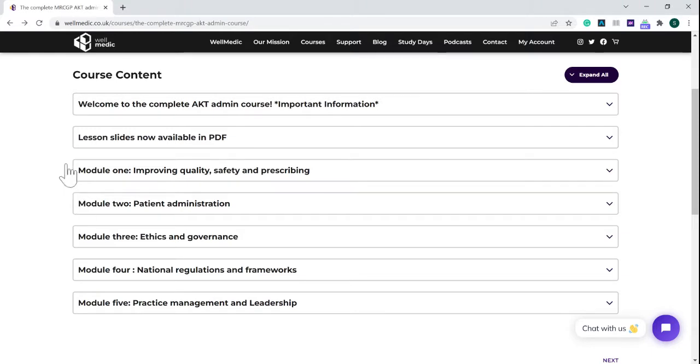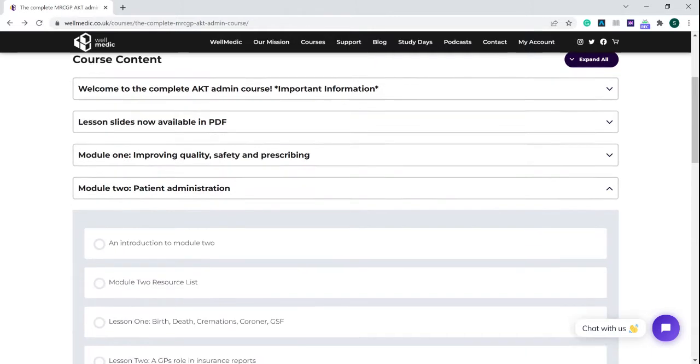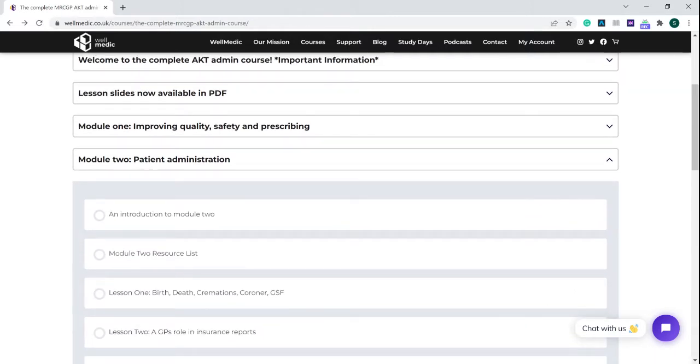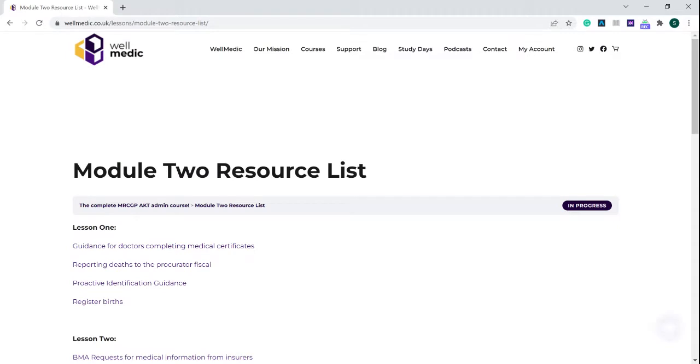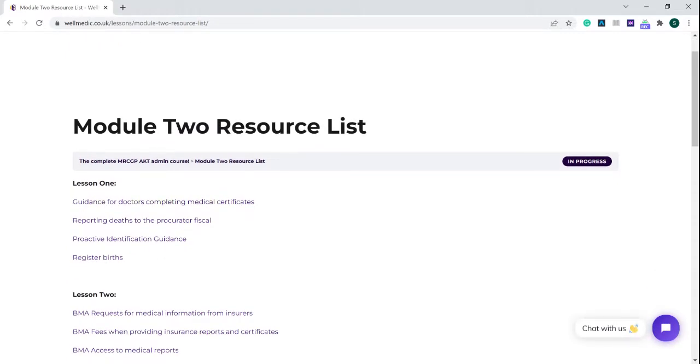Within the course, there are also our resource lessons as well, which are very popular. So in addition to the 36 video lessons, you also have a resource list. If you click onto one of the modules and you work yourself down, often as the second title, you will see Module 2 Resource List. If you click onto Module 2 Resource List, you'll get a full lesson of complementary resources for each lesson.